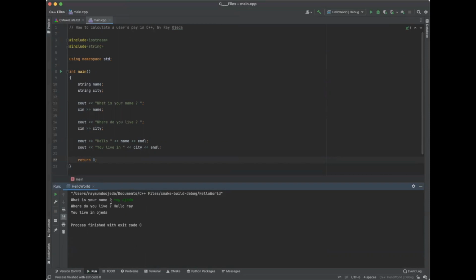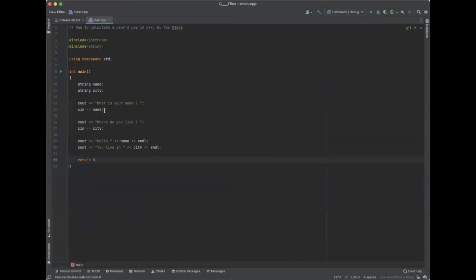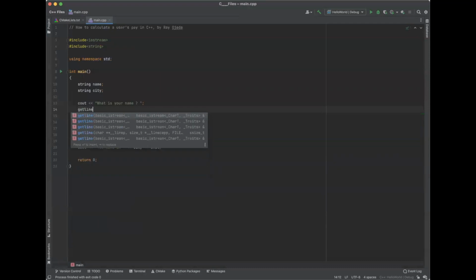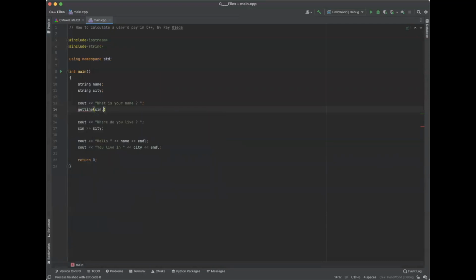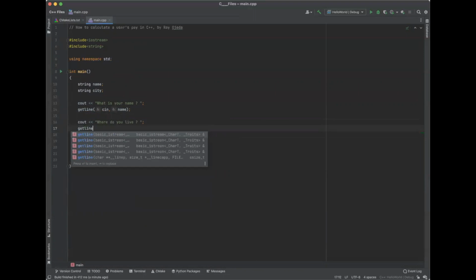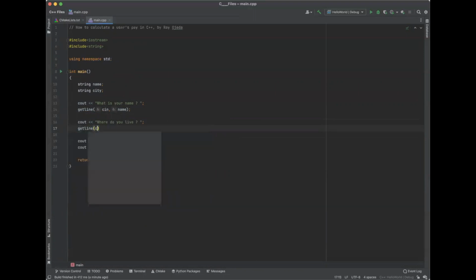Cin works perfectly for a single variable, but when you have multiple variables, it doesn't work that well. So instead, we do getline, cin, comma, name, and the same over here. So we get around that problem. When you use cin, a space automatically says, hey, go to the next variable.